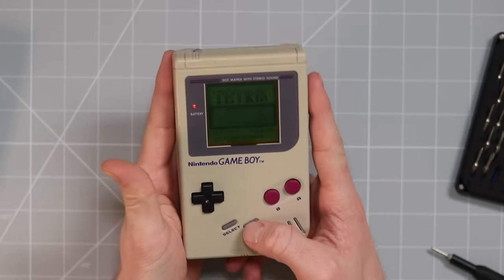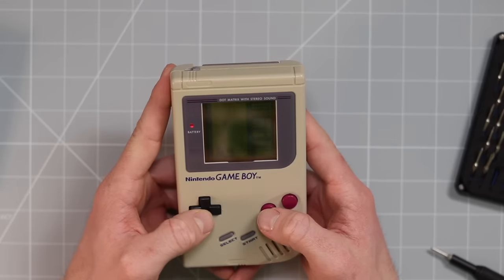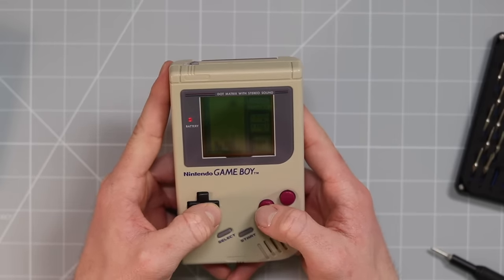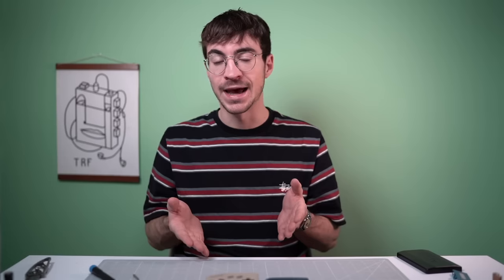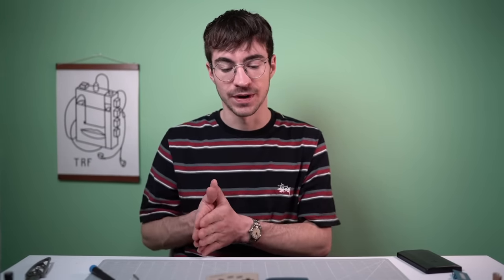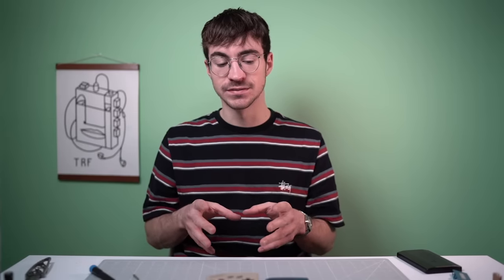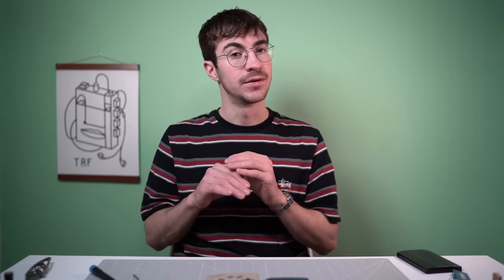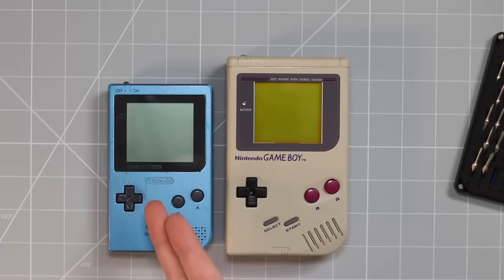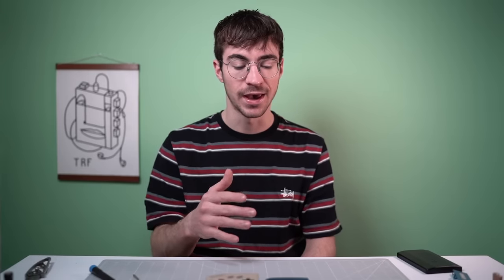I hate the screen lens with a burning passion, but yeah, this is absolutely fine. Conclusion: why buy from DK Oldies when you can buy it for a lot cheaper and actually see what you're buying on eBay or Facebook Marketplace? Cosmetically flawed systems on DK Oldies — not worth it. It's just a lucky dip. This one was good condition, this one was not. But the prices are still insane. I just don't really understand why you'd buy it.